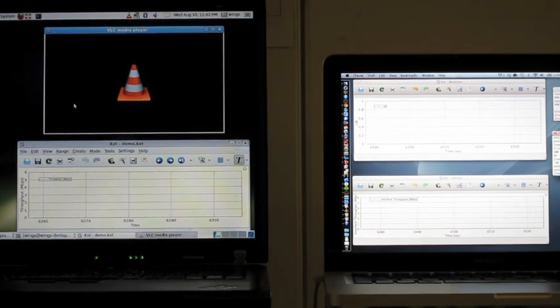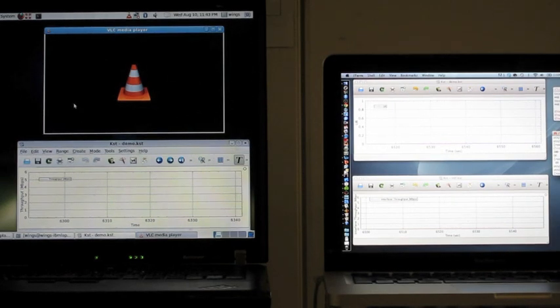Now, on the right hand side laptop, again we have two plots. The first one on the top is basically the output of the system, which is going to tell us the amount of interference experienced by this client from a particular interferer. And right now, as you can see, the amount of interference experienced by the client is 0 by this interferer. And on the bottom graph, we are going to show you the actual amount of throughput of the interferer. That is the amount of traffic that is sent out by the interferer.